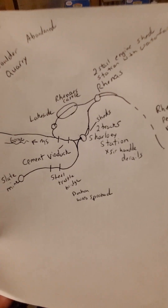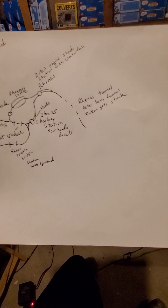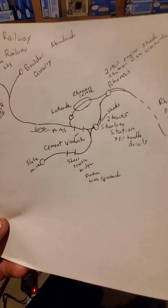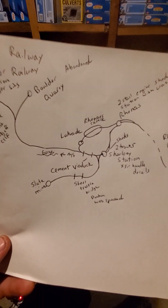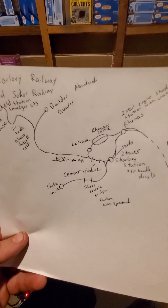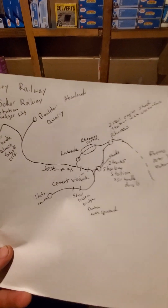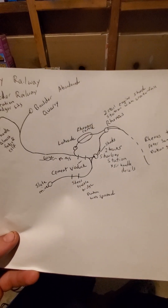What I like about DCC'ing the Digitrax system is, just like on the map with the loop system — there's a Y and the loop, and then there's a loop at Crovan's Gate, that's not shown on the map. What's nice about DCC is I can now put reversers on here, and we don't need to monkey with turning on and off stuff for block systems, switches, cutting the power, reversing it — someone shorts it out. So we'll be able to use DCC reversers.